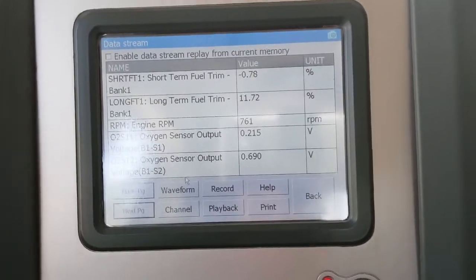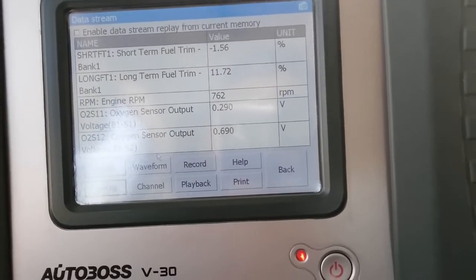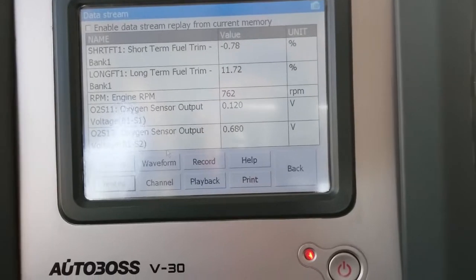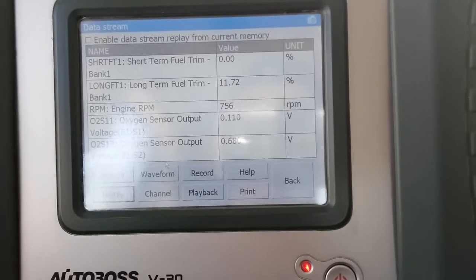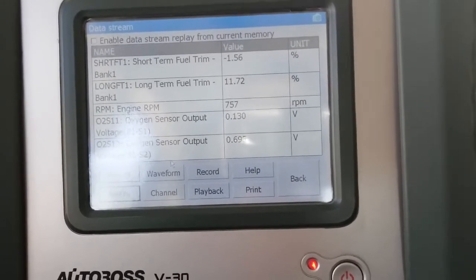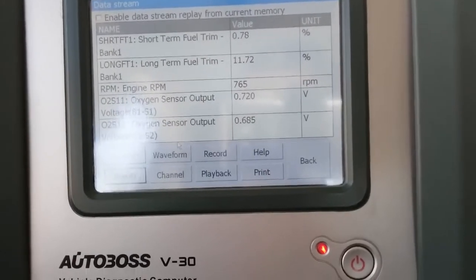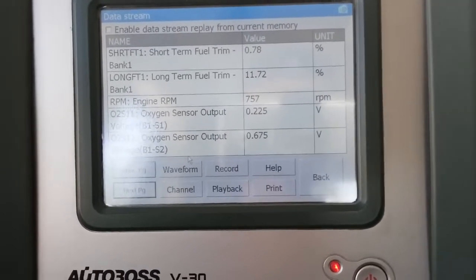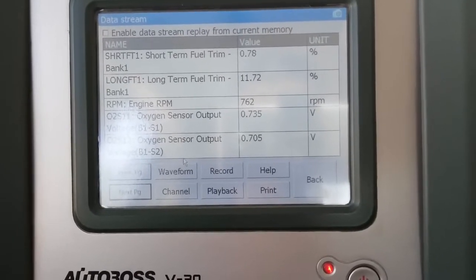Who knows if this is caused by this faulty brake booster that's having a vacuum leak. I'm not 100% sure if that's the main reason, or maybe there's a chance that her tires might be the problem, or warped brake rotors. I did drive the vehicle. During my initial drive test, I really didn't feel that braking pulsation that she mentioned on the brake pedal. So it's like an intermittent type problem. Depending on the severity of the vacuum leak around the brake booster, perhaps that's when the brake pedal tends to pulsate.